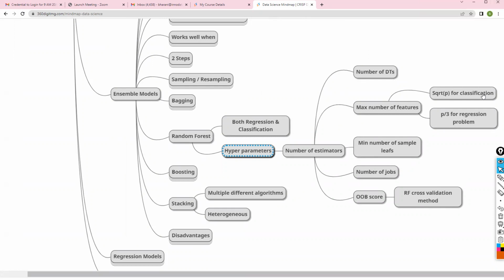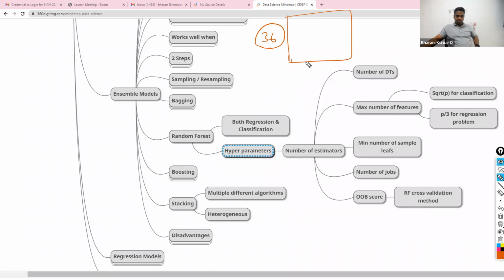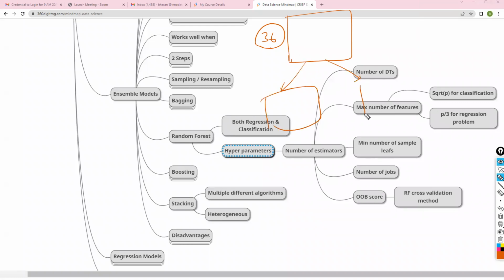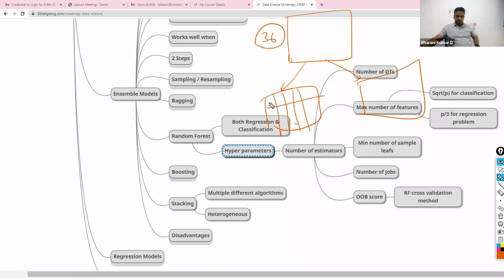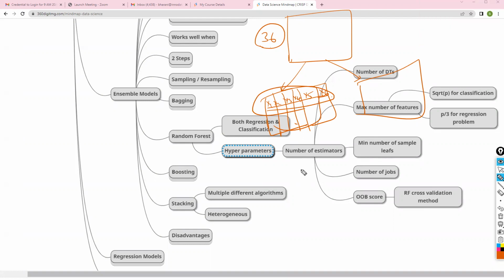In a normal, basic decision tree, we form the root node based on information gain. But here it is not information gain only. Out of your overall data set of 36, how many should be selected here? 6, randomly. Out of these 6, which one will you use for the next split? The one which has the highest information gain. Yes, exactly. I got it. Thank you, sir.